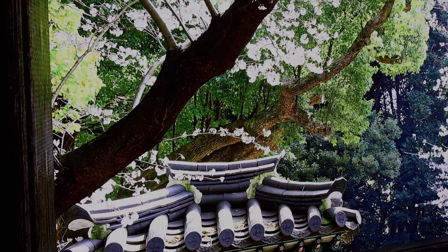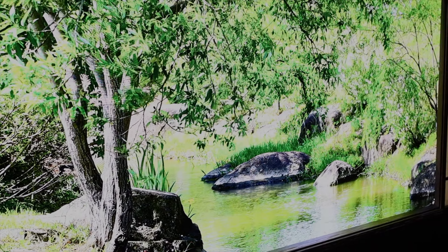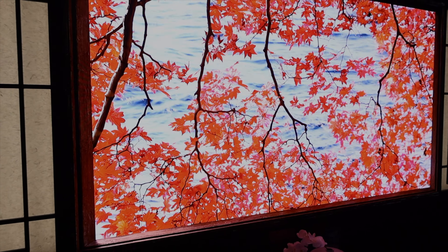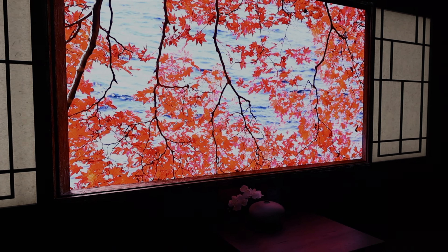One other thing we're showing here at LG is our micro LED display right behind me — the Magnet 136-inch 4K 120Hz micro LED. If you're wanting to see where the future is going or you just want the ultimate display in your home, it has a very tight dot pitch of seven millimeters, meaning I'm getting a full 4K resolution on this display. Being micro LED, it has very intense brightness, very vivid colors, and is definitely something a lot of customers are looking for in the ultimate home theater.